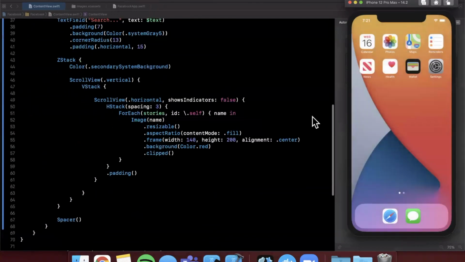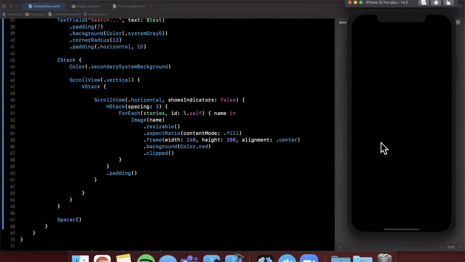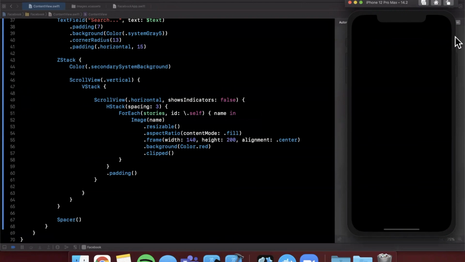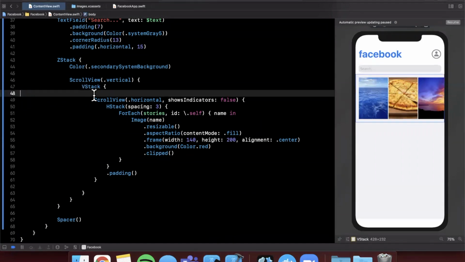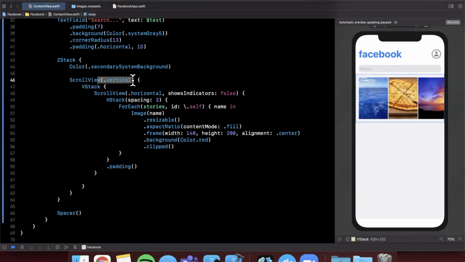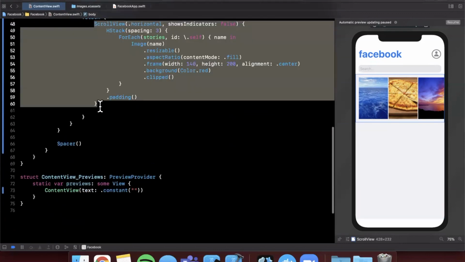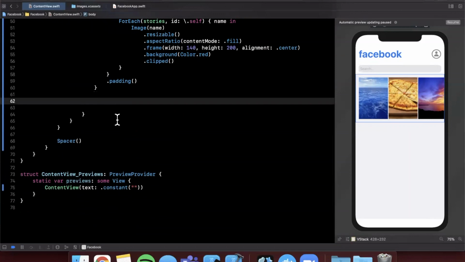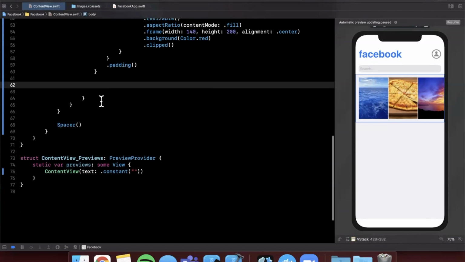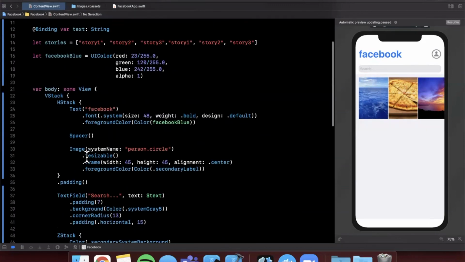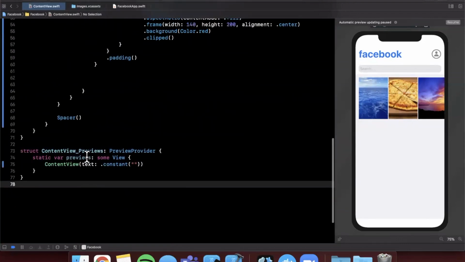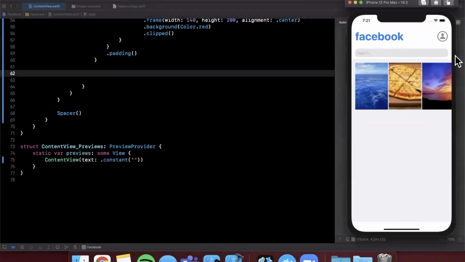But once we have this working and good to go, we can jump into creating our actual feed posts, which in my opinion is the more fun part of this and really brings the app together. So hopefully our simulator doesn't take too long to boot up. While it's doing that, we could think about some of that feed. Here we've got a VStack in our vertical scroll view, and the first thing we threw in here was this horizontal scroll view for our stories. Right below this, we can start bringing in our actual Facebook posts. We're going to create that as a separate view down here, even though I said we're going to refactor later on, to avoid a bunch of code and any other issues. So we should have this booted up, which we do.